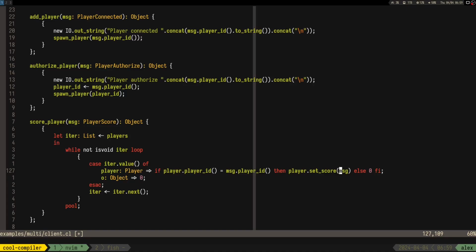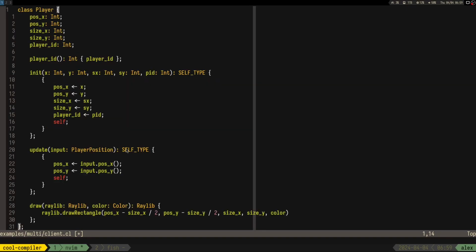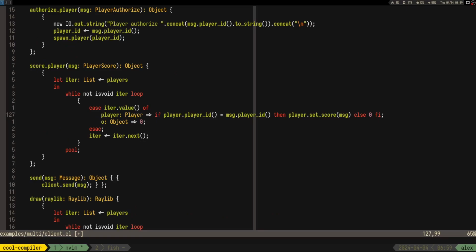So set score, I guess, and let me just see. So update takes in this stuff. I guess we can say update score, and update score is gonna take in the entire message.